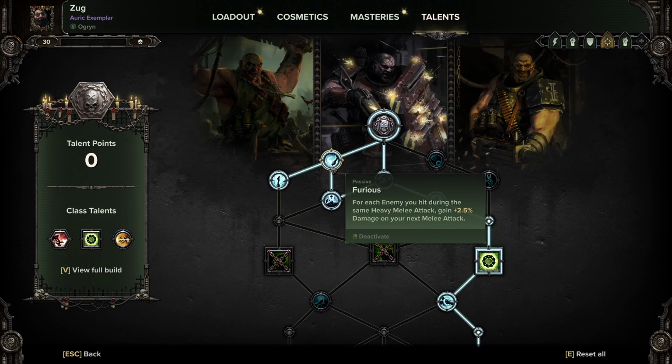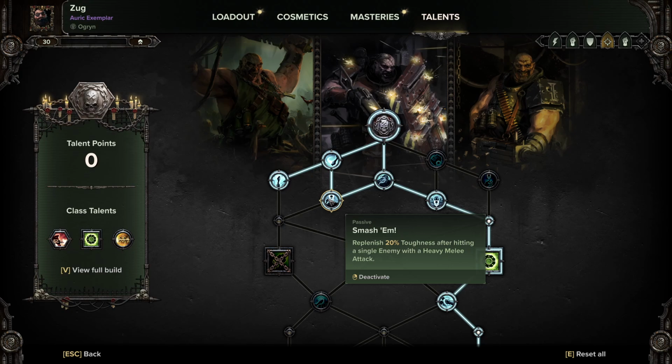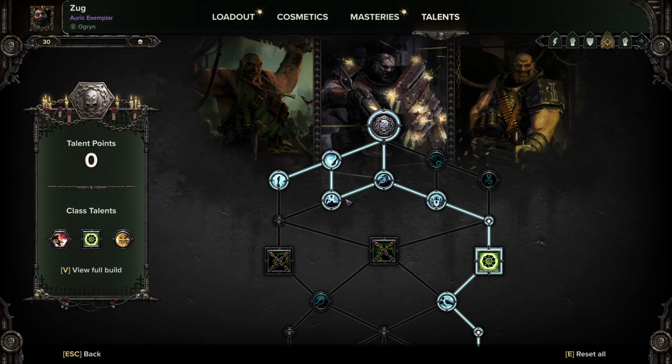We're taking Furious. For each enemy you hit during the same heavy melee attack, gain 2.5% damage on next melee attack. This is just going to help us when we do, because you're an Ogryn, you are going to have to switch to your melee weapon. You cannot be on your heavy stubber at all times. There's just not enough ammo in a run. And if there is enough ammo, you're probably annoying other people by stealing it all. I've done it. It's mean. Don't do it. Smash 'em. Replenish 20% toughness after hitting a single enemy with a heavy melee attack. So we're getting buffed for doing heavy melee attacks here.